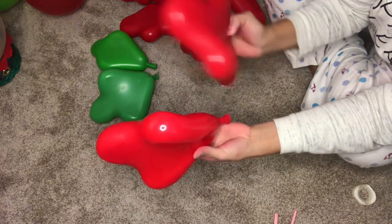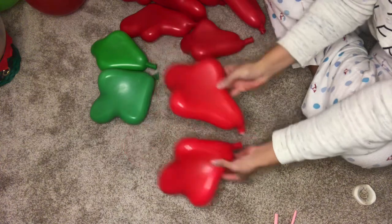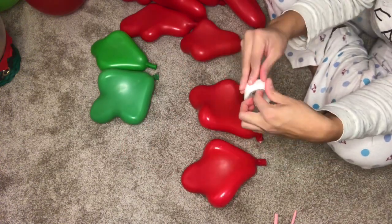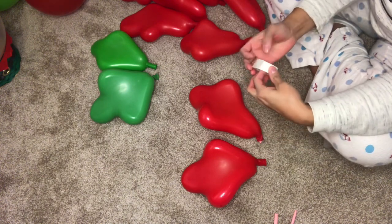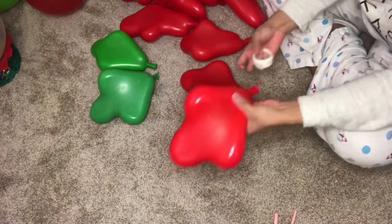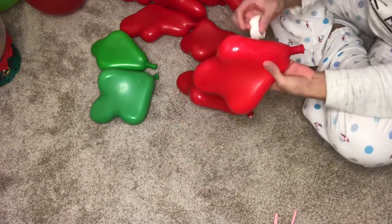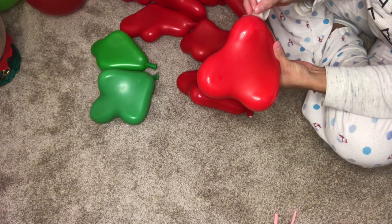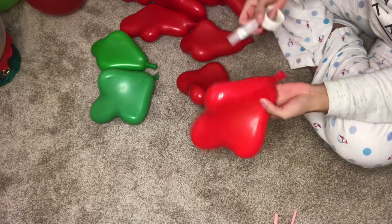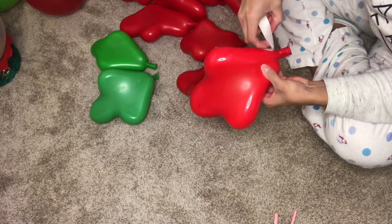And once you have them looking like this, what you're going to do is use glue dots to glue your petals together. Now, people can use a low heat glue gun. You can opt to do that or double-sided tape. In this case, latex works very well with my glue dots and I feel like it's secure enough to use them. And that's what I'm going to do. So I'm going to put 2 glue dots on each end of my flower petals and I'm going to stick them to each other.